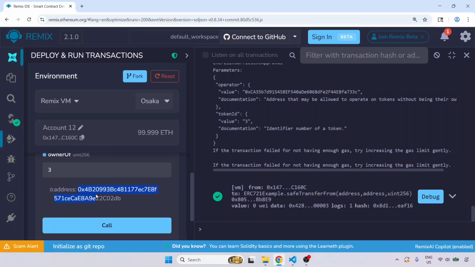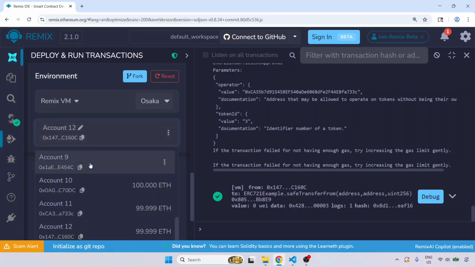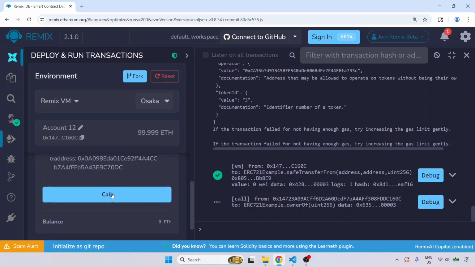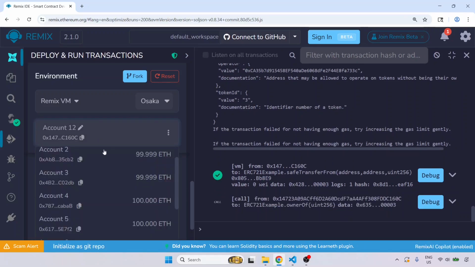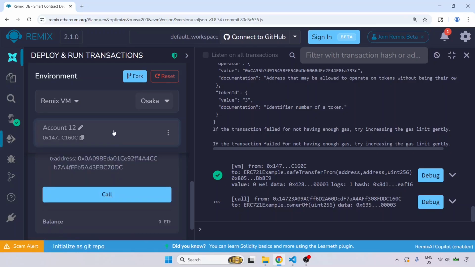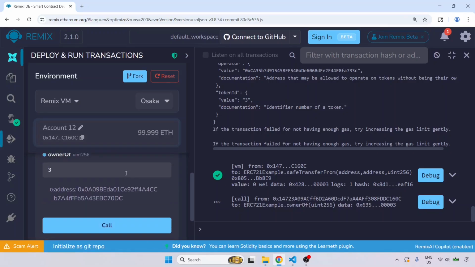So take it out. This was the previous value. The previous value was this account number 3, right? Now it should change to a different value, and you see it has changed to a different value. And if I come over here and have a look, this is indeed account number 10, right? And you can verify that yourself. So this is how we create tokens. This is how we transfer tokens. And this is how we also assign authorized representatives who can now transfer on our behalf, right?